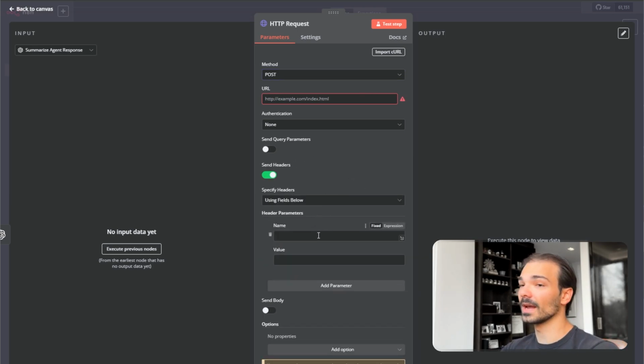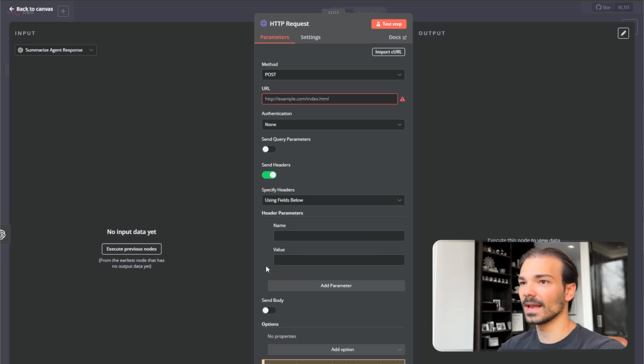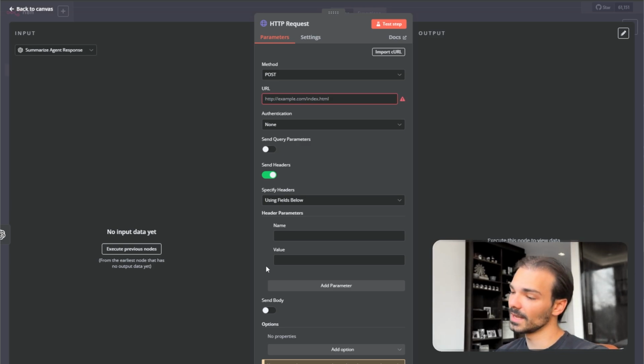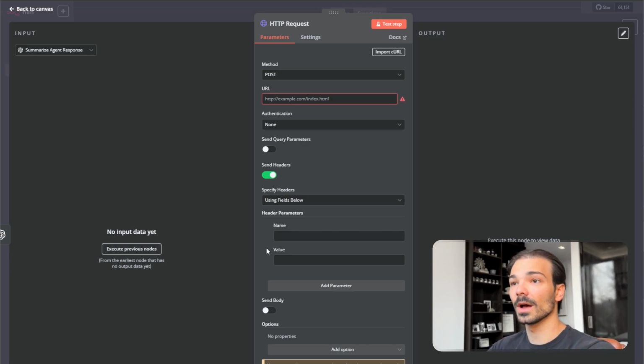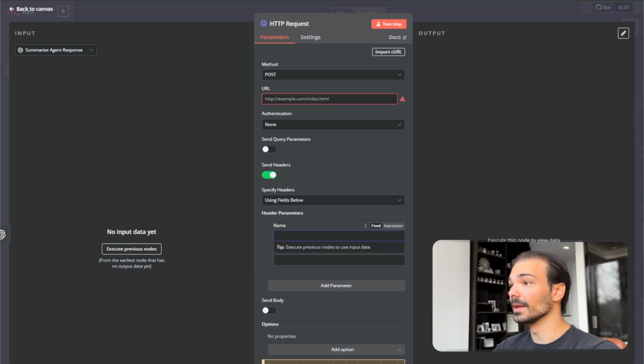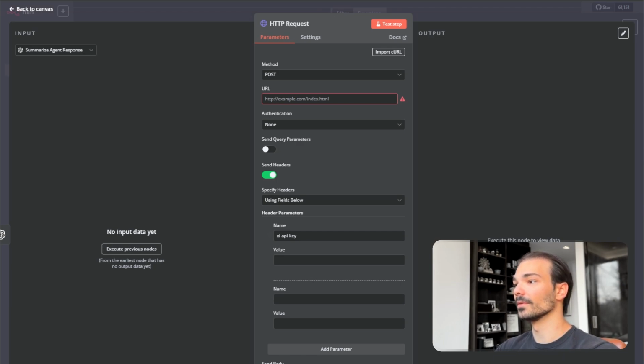From the headers name, we're going to add our API key, which in this case I have on my 11 Labs. Don't ever share your API keys with anyone else, but you can go ahead and find yours in the section of 11labs.io, and it's very easy for you to plug and play. But the name of it will be X API key, just like that, and then your value of your API key. Then we're going to go ahead and add a separate parameter for the content type, and this will be the application JSON because it's coming out in a JSON output.